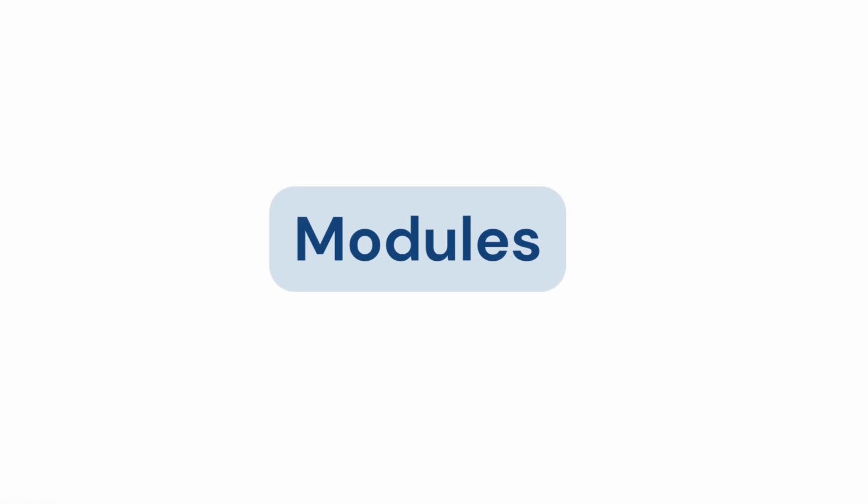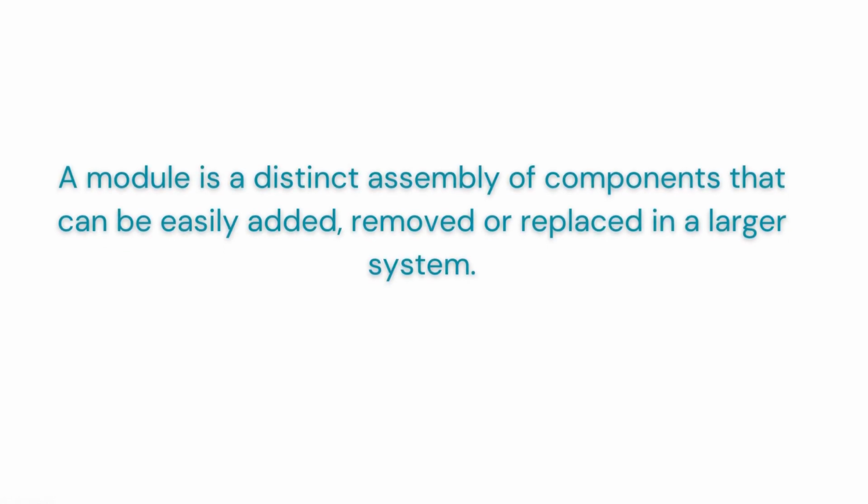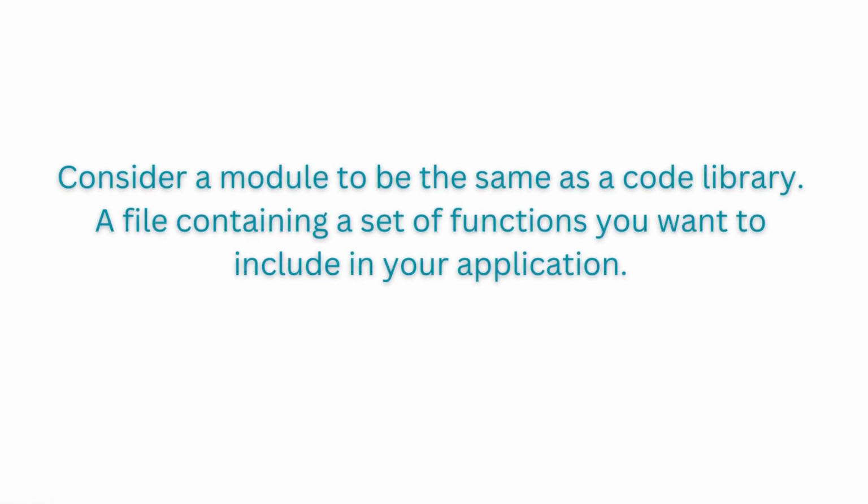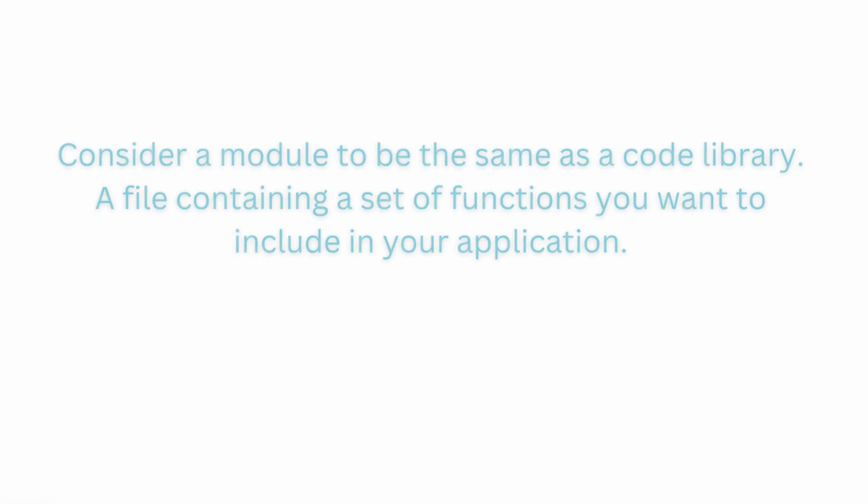In this video we will learn about the modules. So let's get started. A module is a distinct assembly of components that can be easily added, removed or replaced in a larger system. So consider a module to be the same as a code library and a file containing a set of functions you want to include in your application.